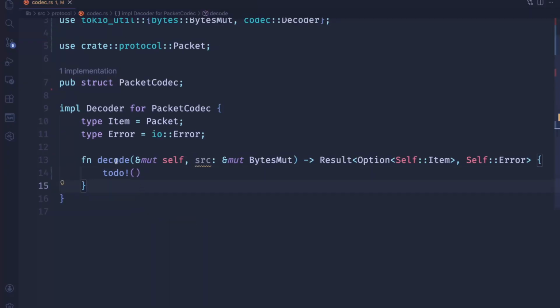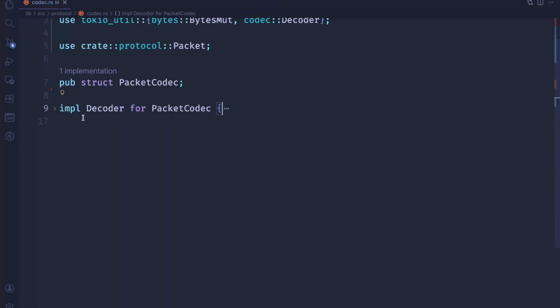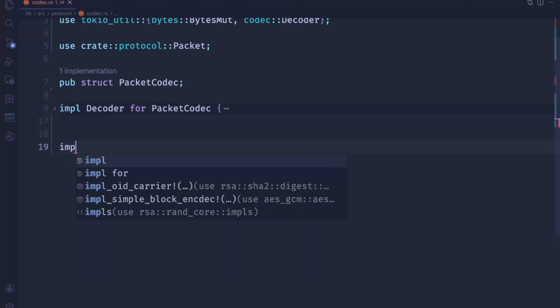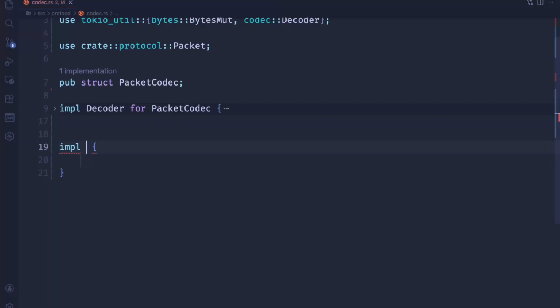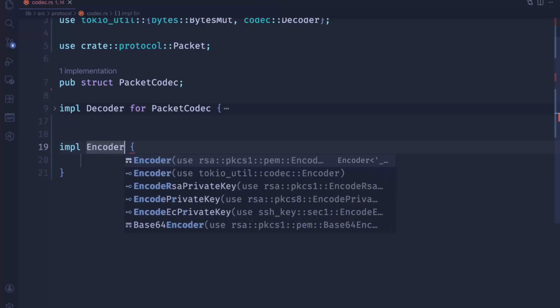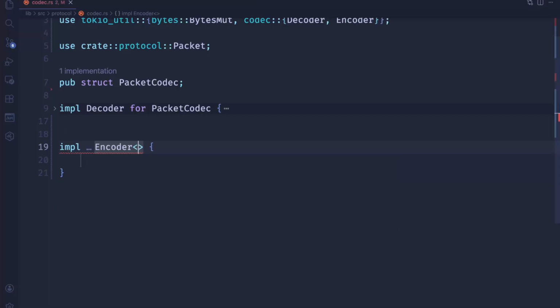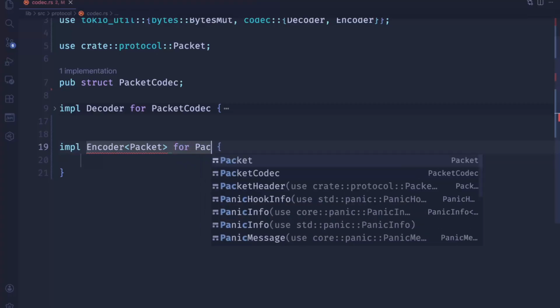Now we have to implement the decode function in order to parse our packet. For now, I will put it on hold and we will implement the encoder first. So I will say implement an Encoder for the Packet type for PacketCodec.